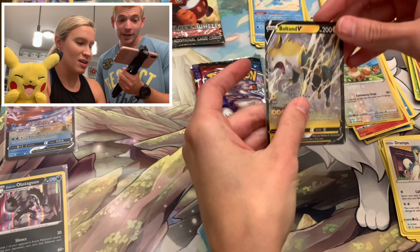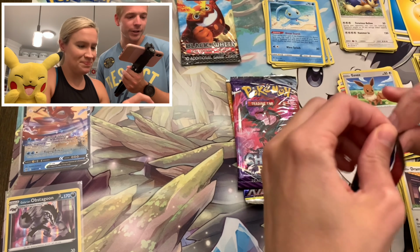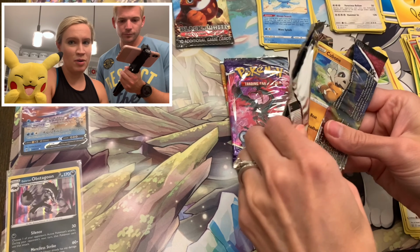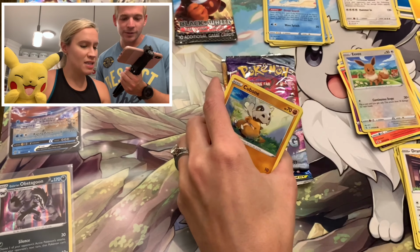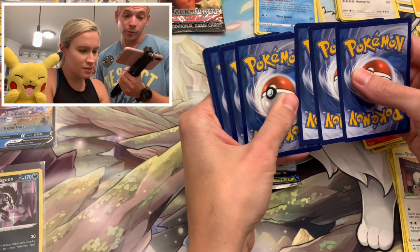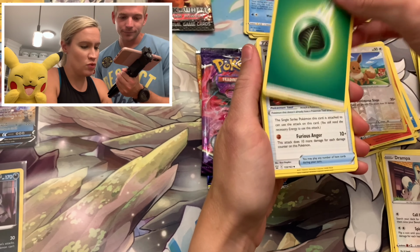That's a pretty cool Boltund card. That is a cool Boltund card. It's a little bit cooler because he's in kind of like an action pose. That's really neat. It is. It's kind of neater, actually, really, than sort of the one, I guess, that's in the Boltund promo box. Yeah, that one. I mean, it's fine. Yeah, it's still Boltund, which I do like Boltund as a Pokemon, but I'm not huge on the art on that card. That one reminds me of some of the Vs that actually, when they're in the middle of like an attack. Action, yeah. Move here.